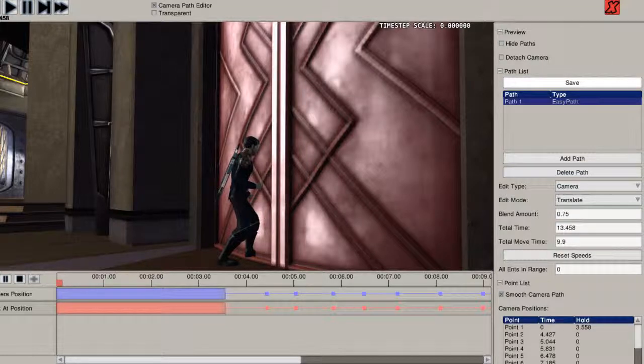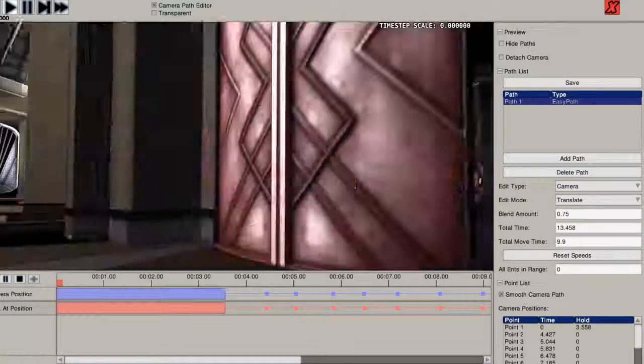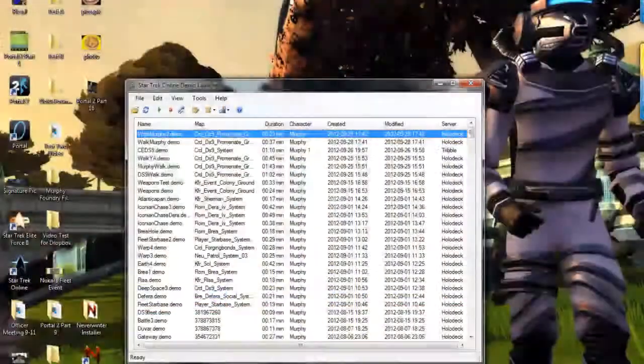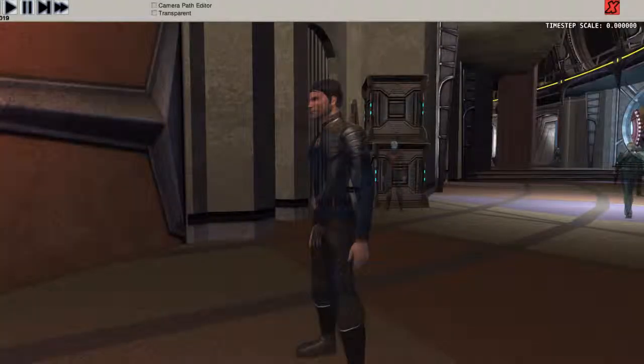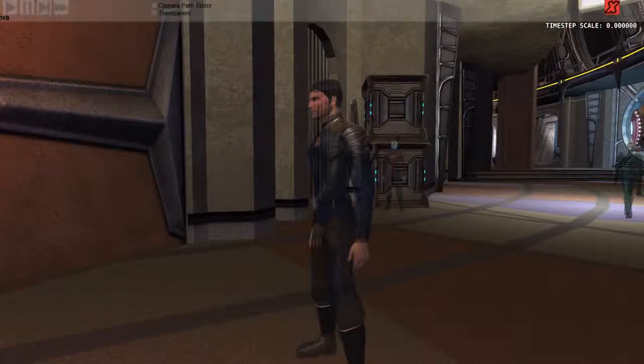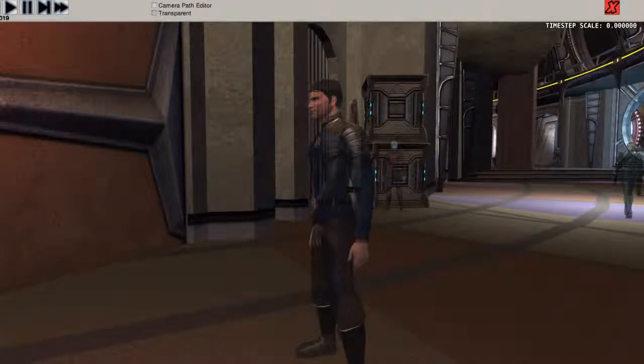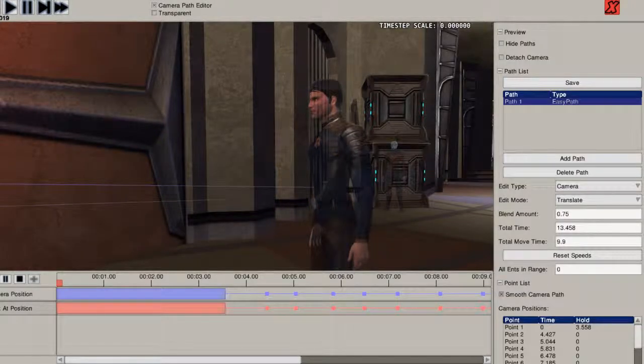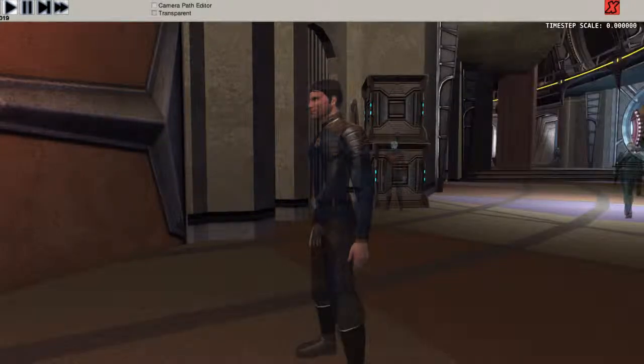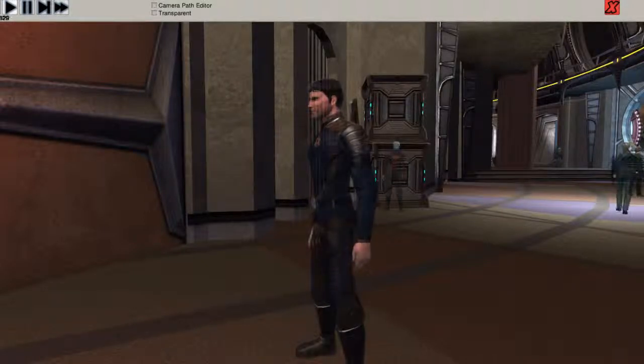So now it's saved, and now, here we go. This is the camera path we got. Okay, so here we go. The demo has recognized that we have a camera path set up, and now we get to play it. Now, do remember, when you're playing it, if you have this up, you're only seeing part of it, you can take off your camera path editor, which will take away the camera path line that we'll be showing, which you can kind of see there. And you'll be able to see the entire thing of your Demorecord. Here we go. So here's the path I have set up.